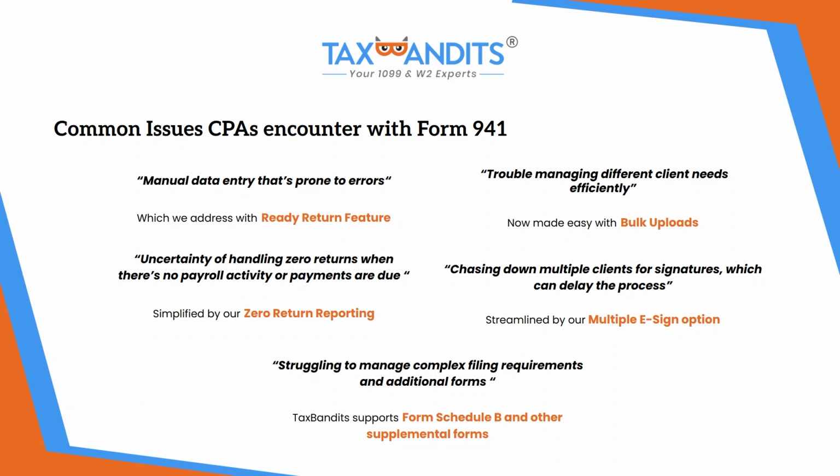Let's begin by recognizing some of the most common pain points CPAs encounter with Form 941, including manual data entry that's prone to errors, managing complex filing requirements, especially when supplementary forms are needed, handling zero returns when there's no payroll activity or payments due, managing different clients' needs efficiently, and chasing down clients for signatures, which can ultimately delay the process. To alleviate these issues, we've tailored our platform to relieve you of the stress, time-consuming tasks, and overwhelming headaches, thanks to our features specifically designed to support your workflow.